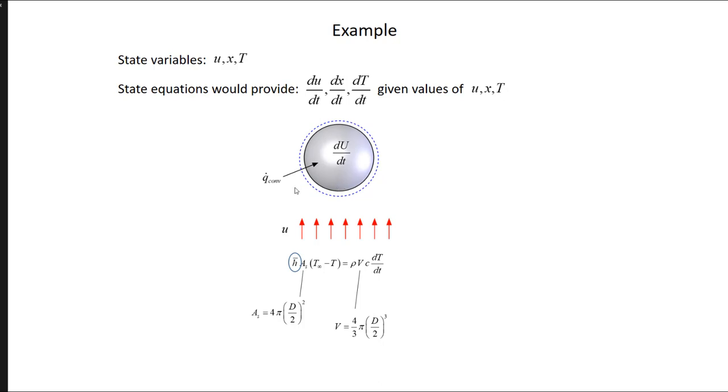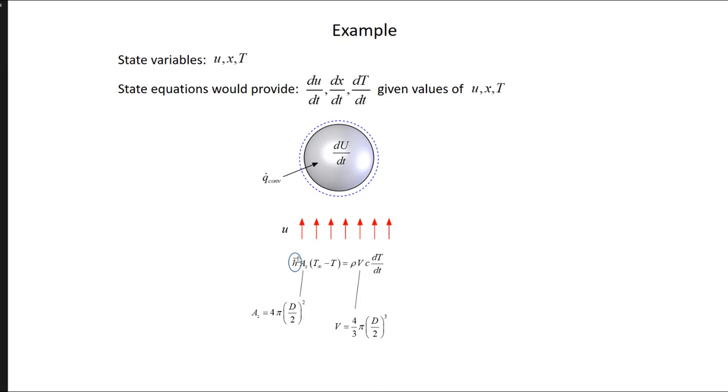So in is q dot convection equals out, which is nothing, plus du dt. So that's what I did here. For q dot convection, I'm using Newton's law of cooling. So h bar times As times T infinity minus T, right? It's into the control volume, so it's T infinity minus T. And then this is rho times V times c. So this is the thermal mass of this object times d temperature, d time.